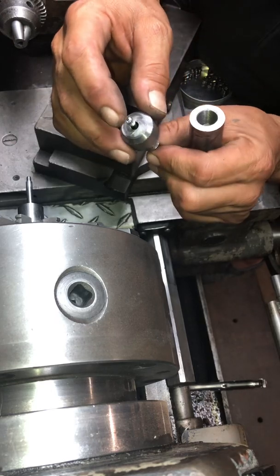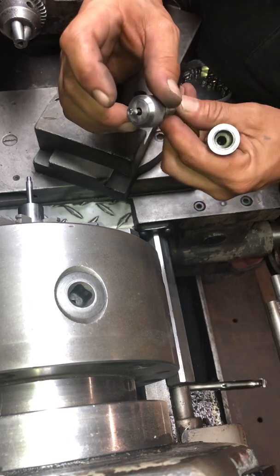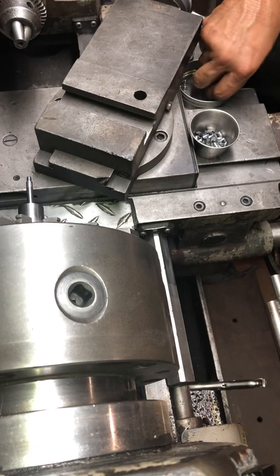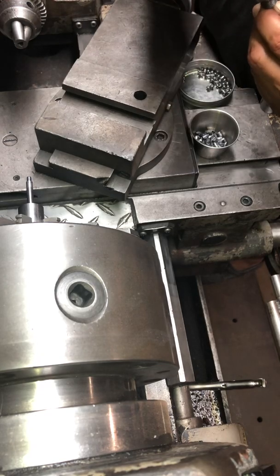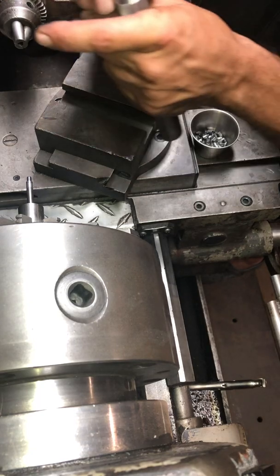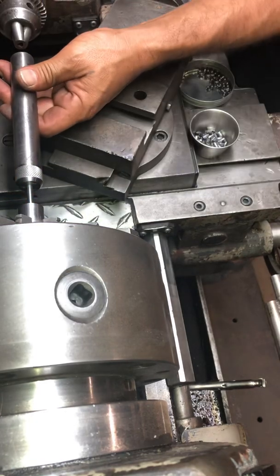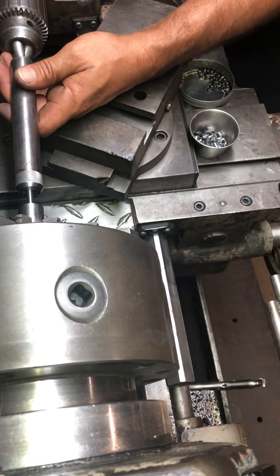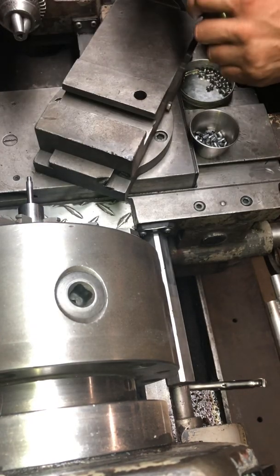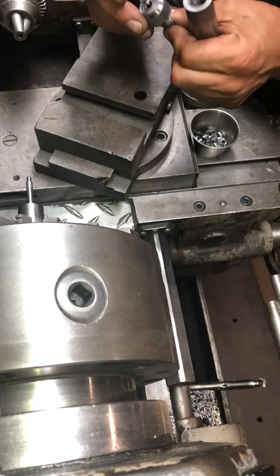Right now if I apply a little too much, you can see there's a slight little flashing there — nothing that's going to cause any problems, but nevertheless a slight little bleed-over from the die. So when I have the press set up, it will precisely push it to the same position and apply the same amount of pressure each time. We can eliminate all of that — any little bleeding or lead escaping the mold — because it's just so slight.